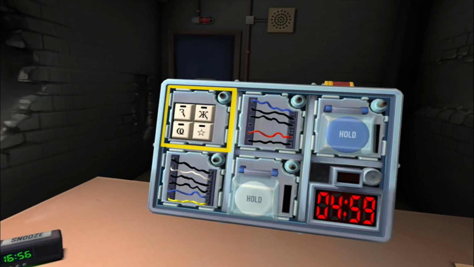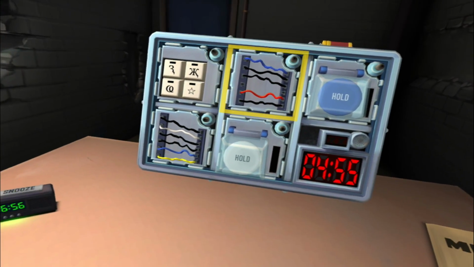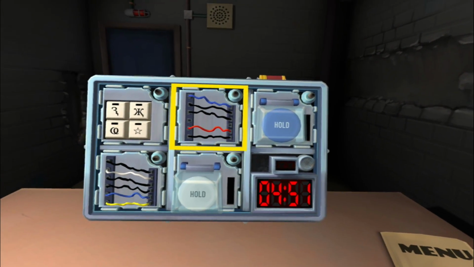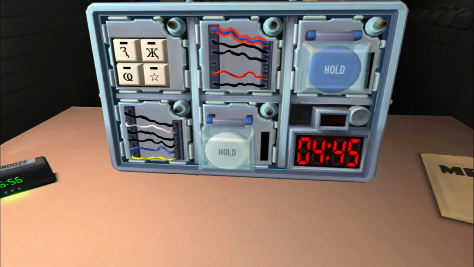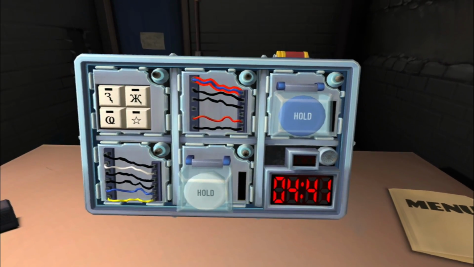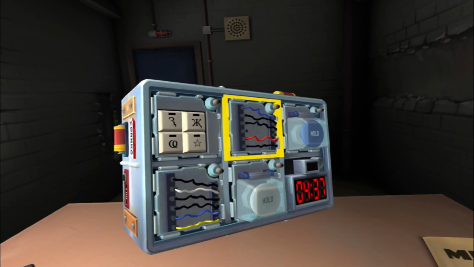Okay, let's start with wires. The good news is it's buttons, wires, and shapes. I've got two sets of wires. The first set goes blue, black, black, red, black. How many is that? One, two, three, four, five. Okay, five. Is the last wire black? Yes. Is the last digit of the serial number odd? No, it's six, which is even.